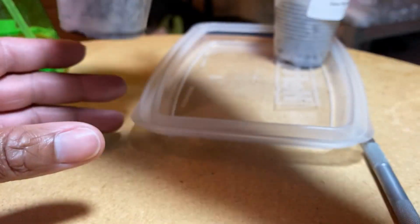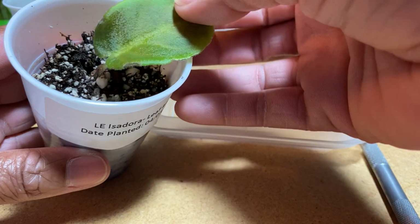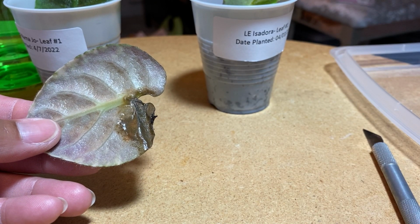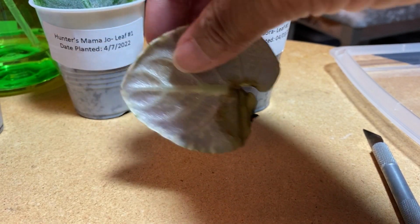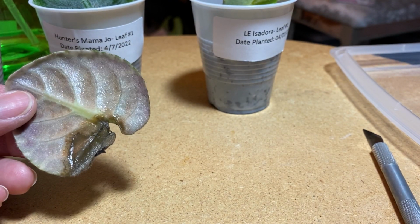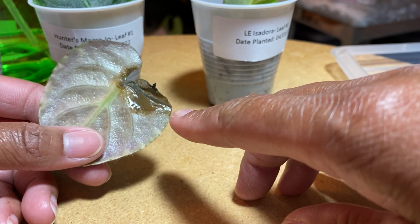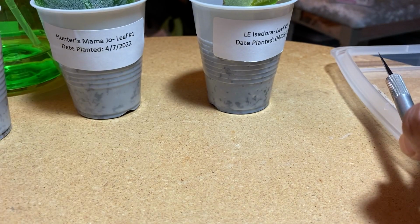So that's not good. And then also on this one, I was doing my checks and I found these problematic ones. Yep, see, the stem has begun to rot on the bottom. So you might be thinking, well, gosh, what do I do with this leaf? I think these are both Hunter's Mama Joe, and I've got two of these, and both of them are having issues. So instead of just throwing your hands up in the air and giving up, you can see if perhaps you can give these leaves a chance by cutting away the rotted part and then replanting them. So I'm going to show you how to do that.